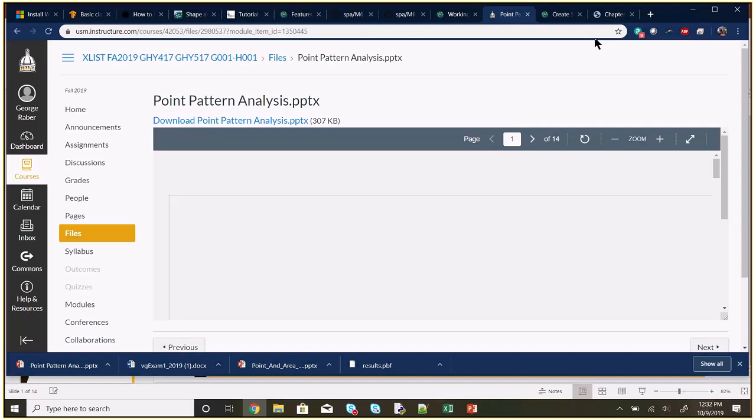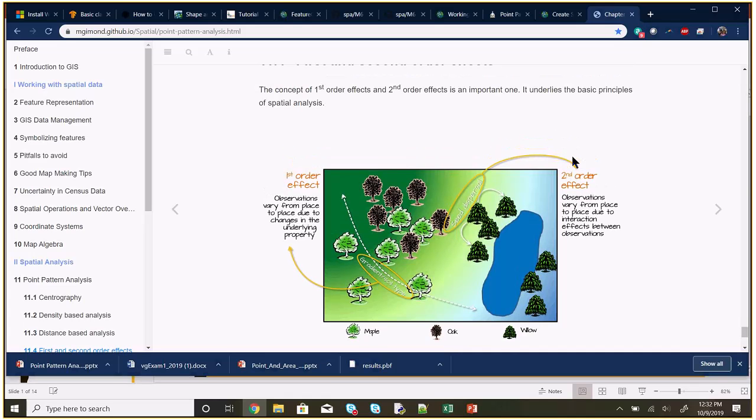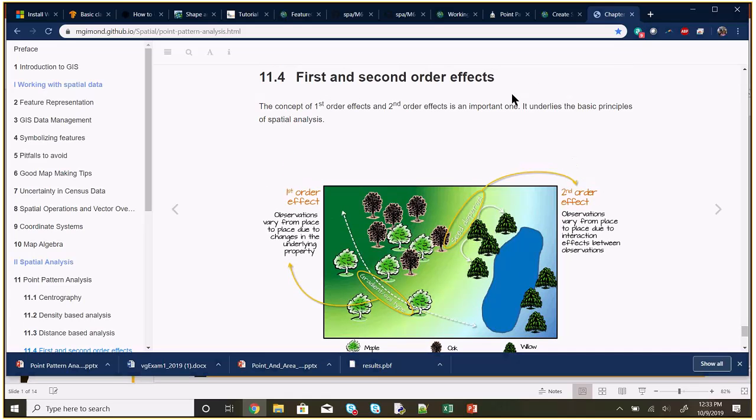Yeah. All right, I think I'm actually going to start talking about this. We're going to move on to discovering and examining spatial relationships using GIS as a tool. So really, we're doing spatial analysis, and we're using GIS as a tool to do that. And one of the things that will help us to start our discussion is this concept of first and second order spatial effects. Okay?